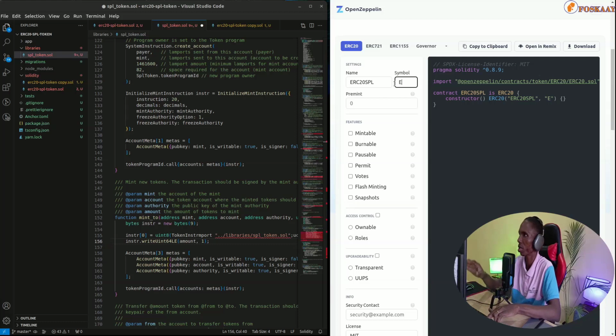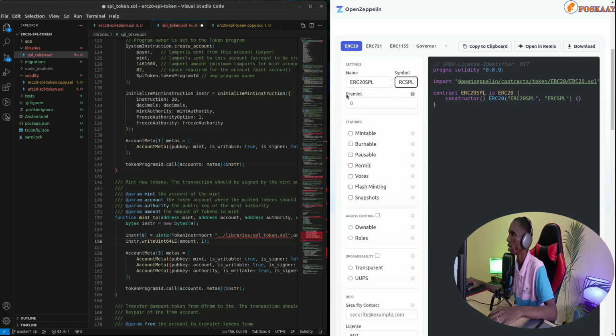Make this ERC20, sorry, ERC SPL. Yeah, let's make it that. So you can see it now, ERC SPL. So that would be the name, and that would be the ticker.